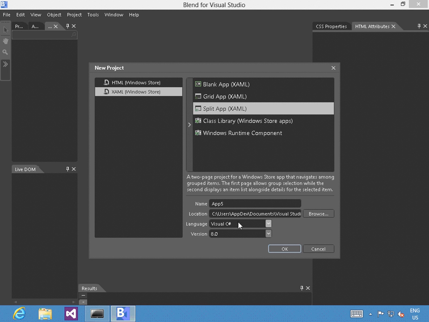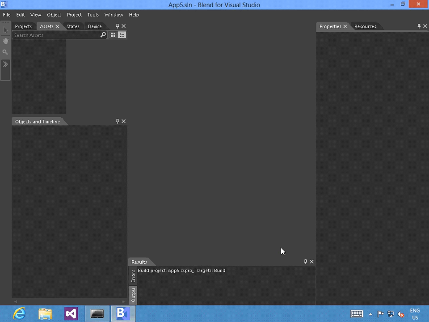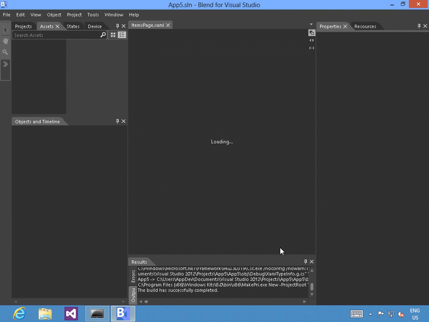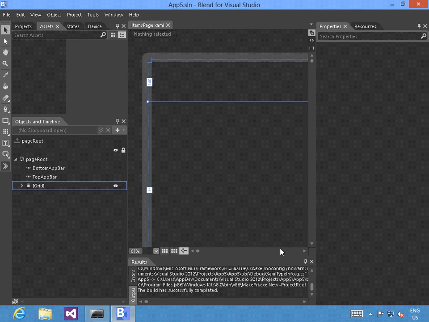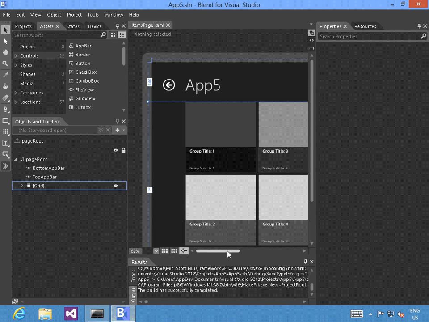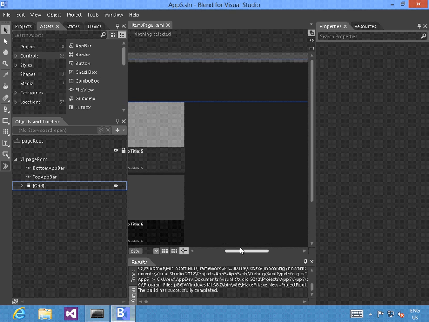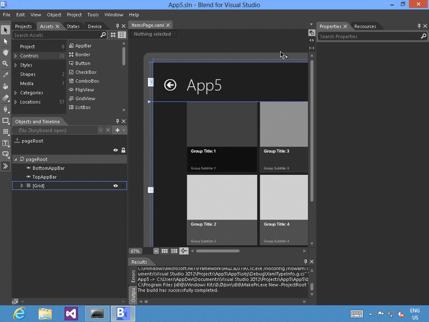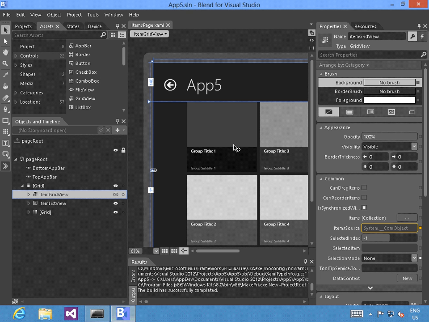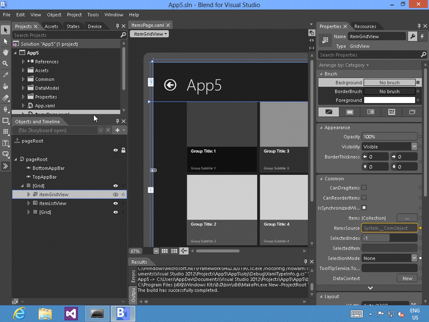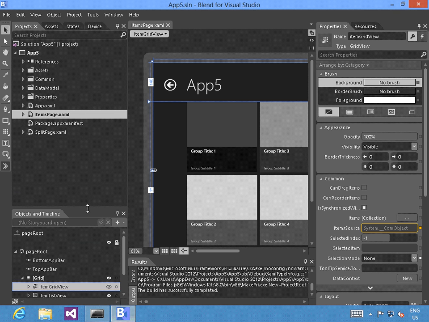And we're going to go ahead and go with the C#. We have to give Blend a second to generate all that. And you'll see we have that split view. We have the controls we're able to select, and we have all the design elements for being able to tweak that. But let's take a look at what's actually created for that template.